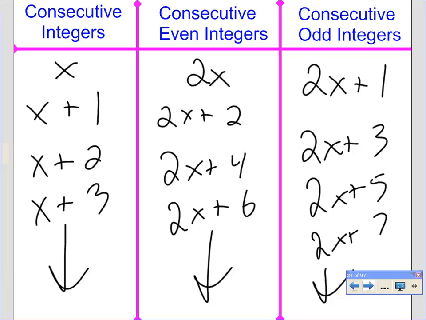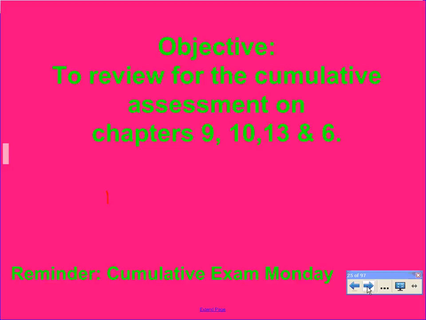Okay, let's go over the cumulative review. Starting with number 40, you had 40 to 84. Just like yesterday, I'm going to go pretty quickly through these. After I'm done going through these, you have the rest of the time to work on the next part of the review. So there's not going to be an in-class graded assignment like yesterday. You'll have plenty of time to work on the next part. I know it's been a lot this week with the homework, so I promise you'll have a good amount of time today.